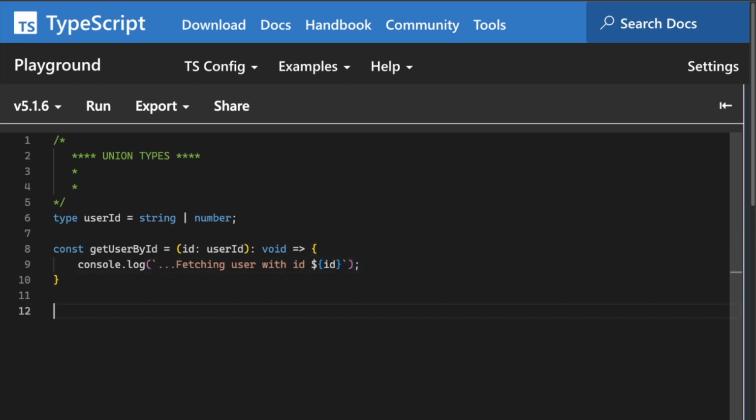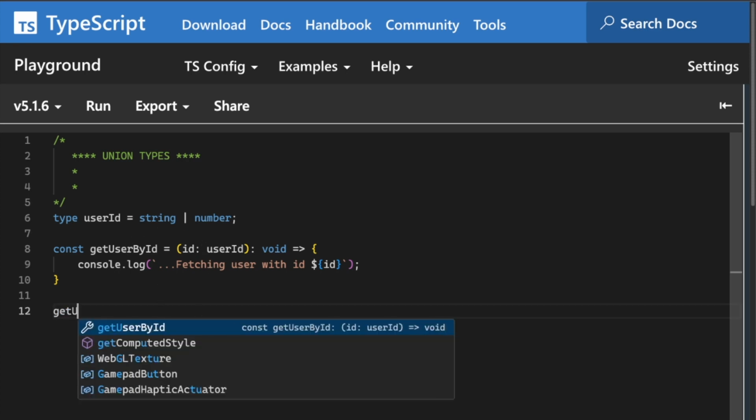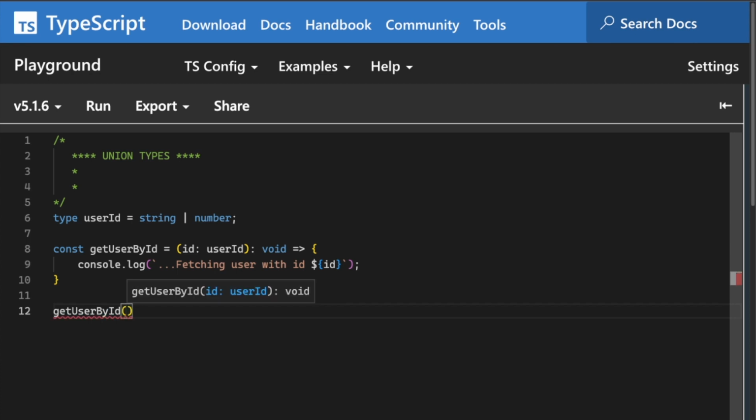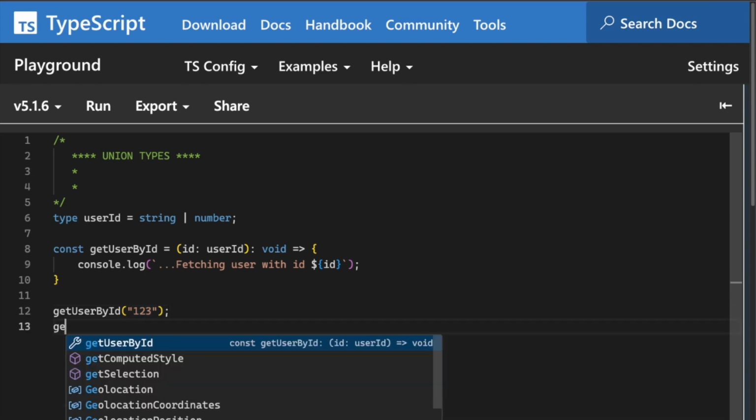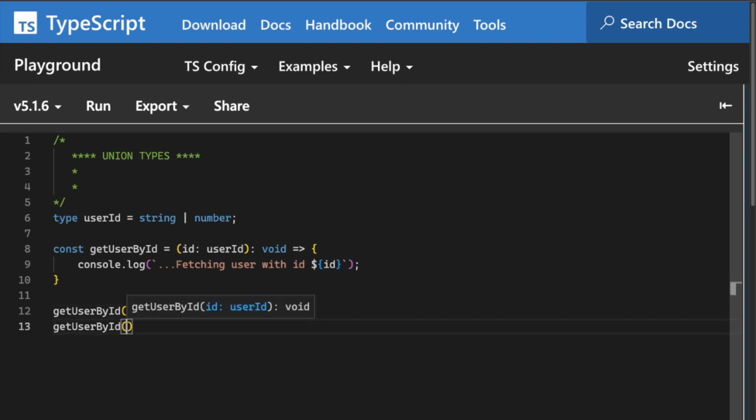Great. So let's call this function with valid parameters first. Okay, getUserById first with a string '123'. And as we can see here, no compiler errors because this input is valid. Let's do the same with a number 123.